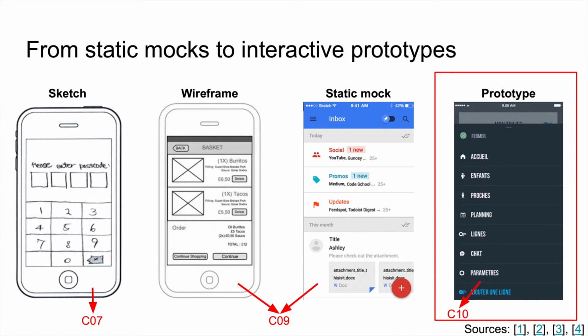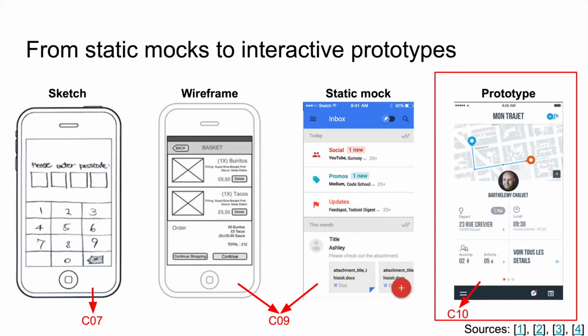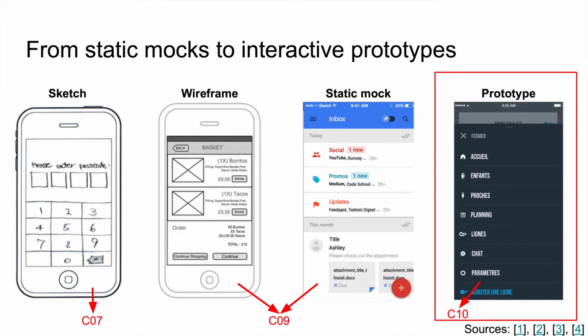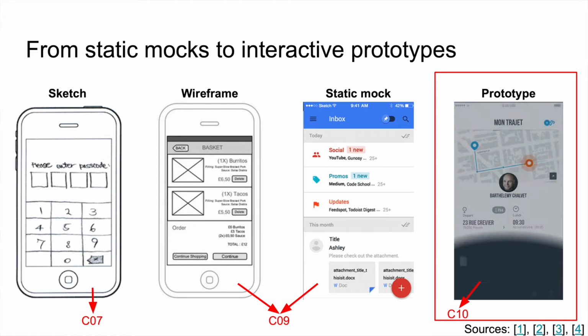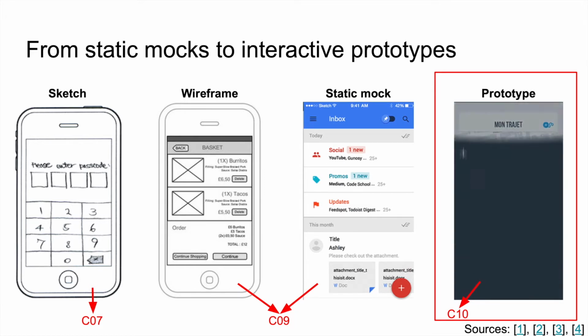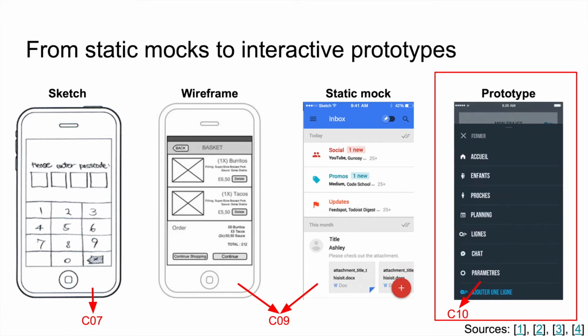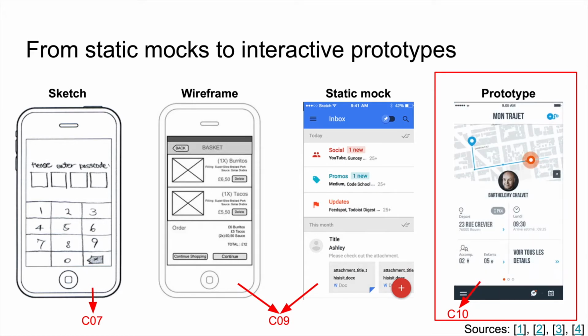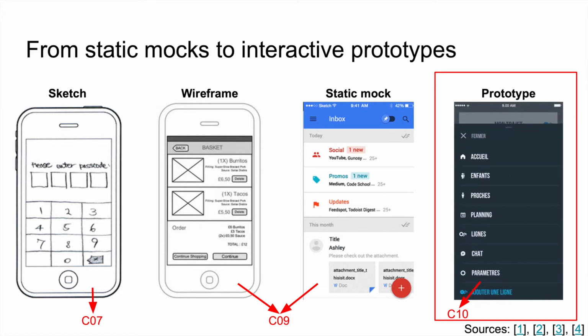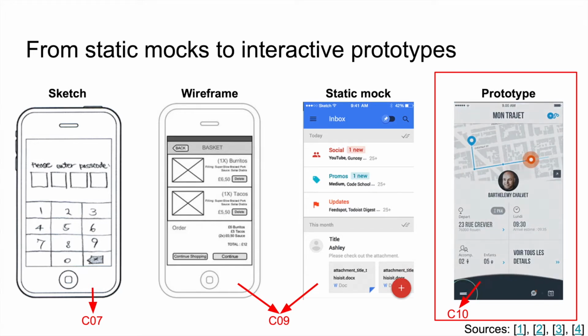So this could be potential users of the application, or it could be other kinds of stakeholders who are invested in the development. So when you develop these interactive prototypes, you can get feedback on how the application looks and behaves in a close to real life situation.